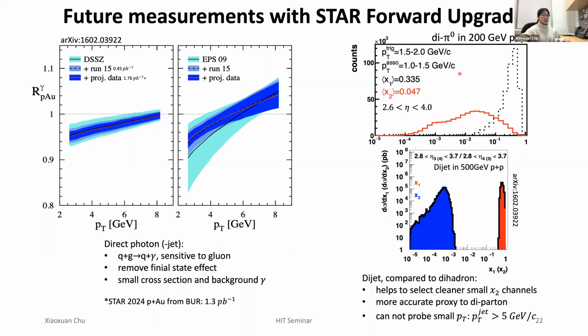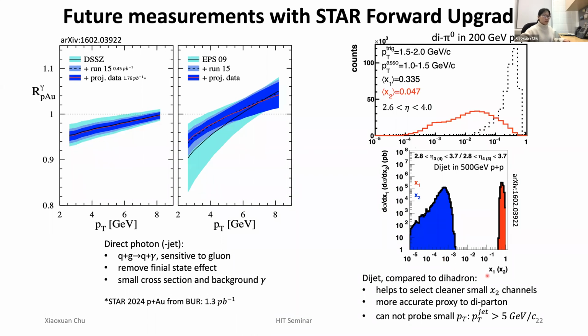So in the top plot, this is the simulated X2 range. This is our target small X, and it is compared with the X distribution from the di-jet. So from our study, for di-pi-zero at 200 GeV collisions, the X actually covers a wide range from very low value to a large value. So we do have some contamination of the large X events in the selected collisions. And the advantage of the di-jet would be that the di-jet can help us to select cleaner small X2 channels. So you could see the X2 is basically dominated at a very low X region, and the jets are a more direct proxy to the parton level.